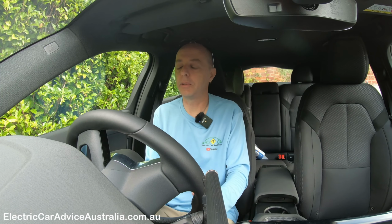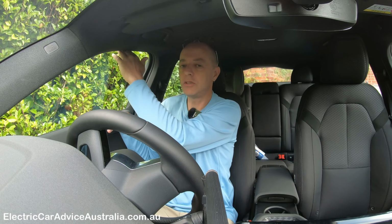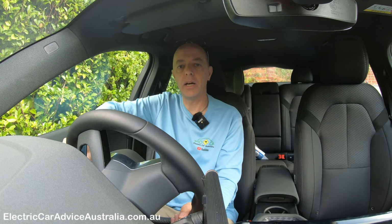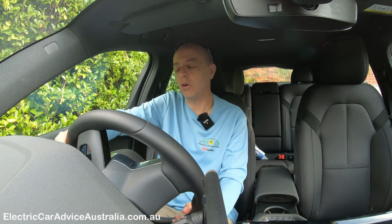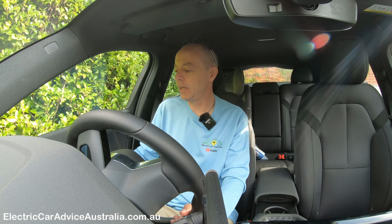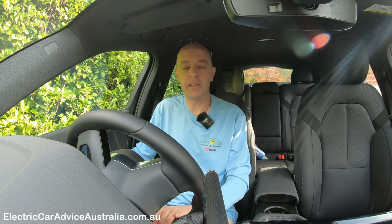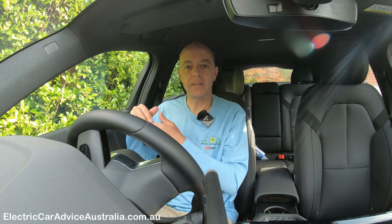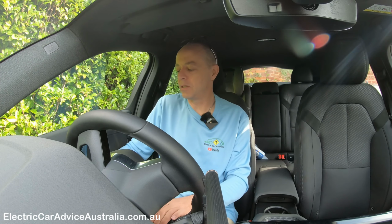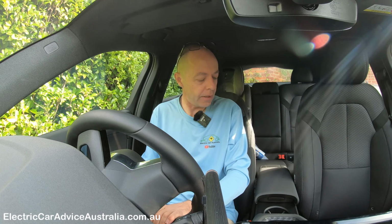So I guess in general it is like a sports car, which we're not as used to sitting in. However, once you are in it and you're traveling, particularly on the motorway, less glass right around. So here visibility is not quite as good, and I'll usually rest my arm there. So for me, this is a bit too high. Window buttons, which you may not be able to see in the shot there, they're a little bit too far back. So again, if I comfortably rest my arm on the armrest, the buttons aren't quite forward enough for me, so I've got to sort of squish back and get my arm there a little bit.